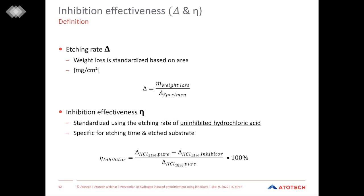The second and also important value here is the inhibition effectiveness. The inhibition effectiveness is standardized using the etching rate of uninhibited hydrochloric acid. So this value gives you how effective, how good your inhibitor works. Therefore, in the first test, you need to measure the uninhibited hydrochloric acid, which is then used as a basis to calculate our effectiveness. Both of these values are specific for the etching time and the etched substrate, which was subjected.